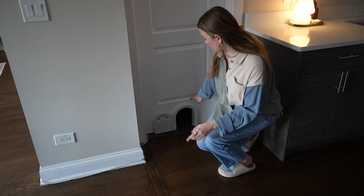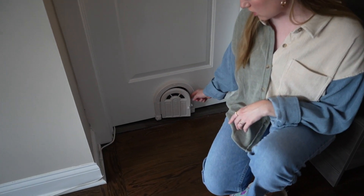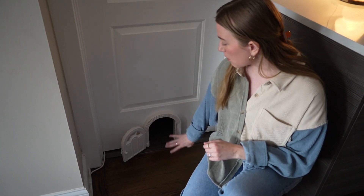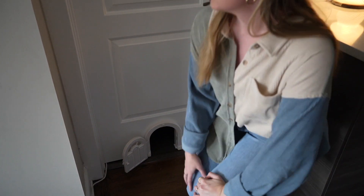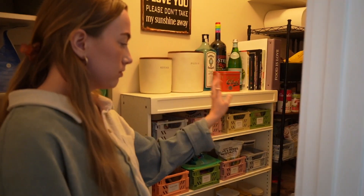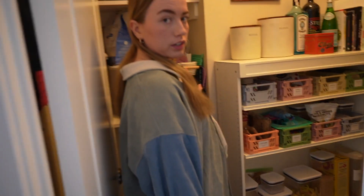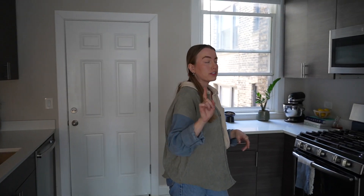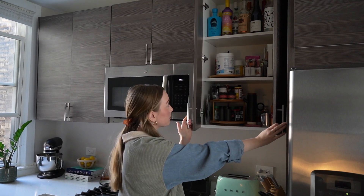Literally yesterday we got this installed — it is a cat door that looks just like a little house door, the cutest thing ever. So Mumper can come in here where his litter box and all his stuff is, and have some peace from the dog. The pantry is also motion-lit. This is where we put all of our food, coolers, cleaning stuff, and pet stuff. My favorite cabinet is this one — it has all of our beverage stuff in it and this is where I make coffee every day.